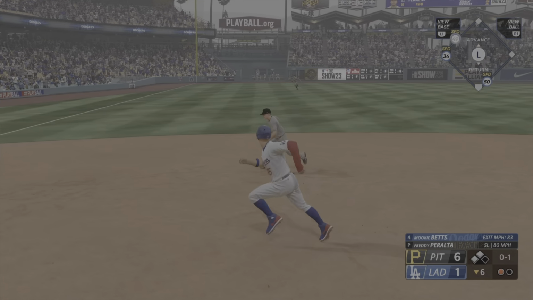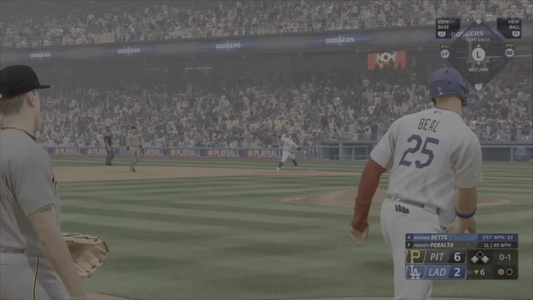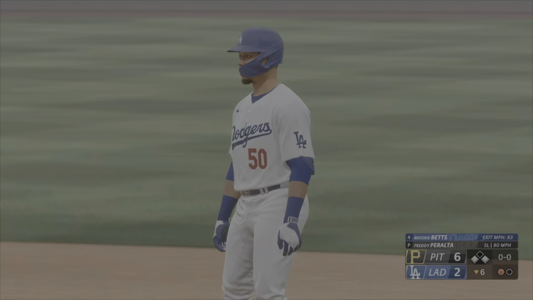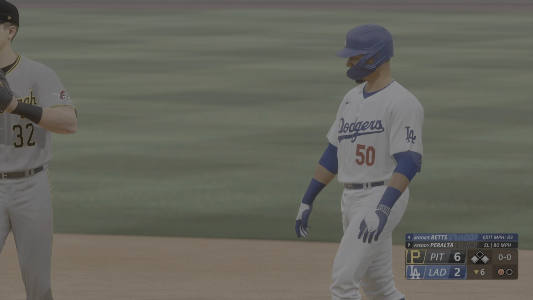Line to left. Come on, Dave. And he'll play it on a bounce. Now a long throw home. Not in time. He's safe. And a run comes in to score. Picks himself up an RBI. Nice line drive to the left side. Met it out front.